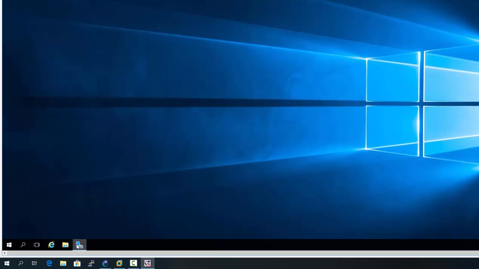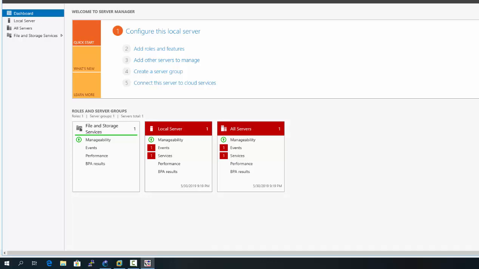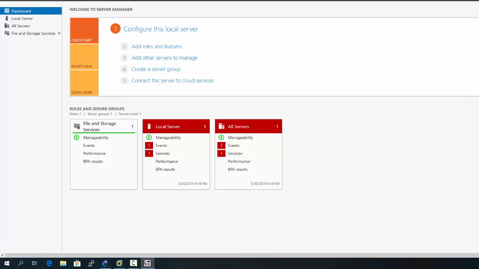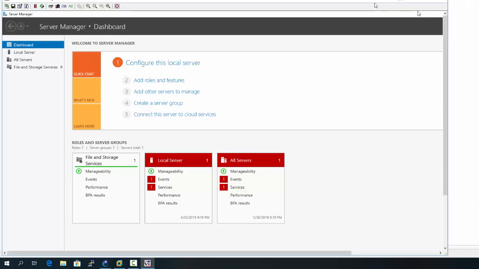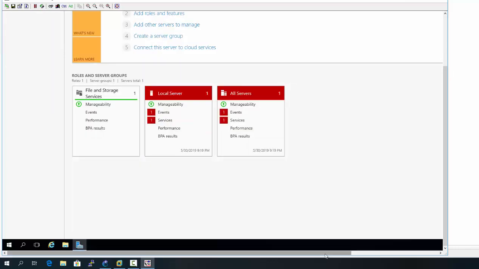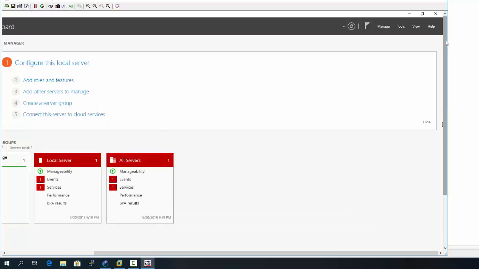You need this server manager. It seems pretty much everything on Windows Server 2016 is added this way. Just gonna drag these things a bit smaller so it all fits in the recording screen. Okay, there we go.